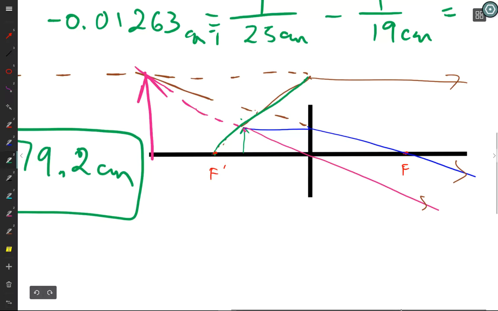Because it needs to be a ray, right? If it was a parallel ray like this, it would come through the focal point. That's the rule we're matching. So what we really need is a ray that goes from the secondary focal point to the lens, and the tip of my object is also on that ray somewhere. That's what we need.